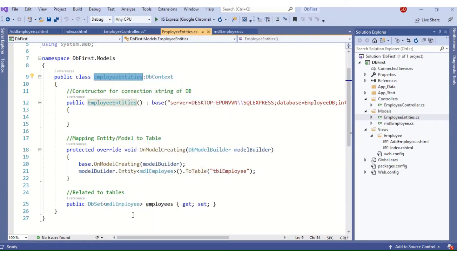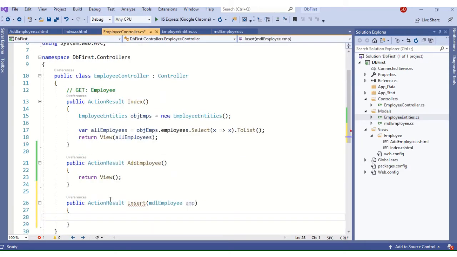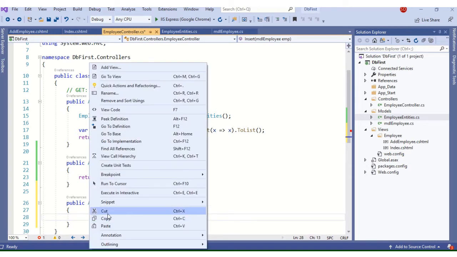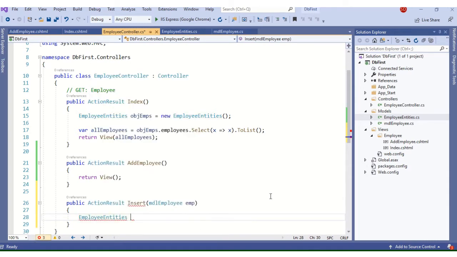I will copy this, then come back, paste. Employee entities, suppose this is the object name, suggested name, equal to new employee entities.